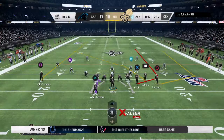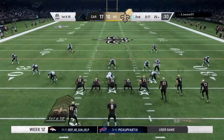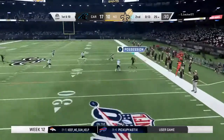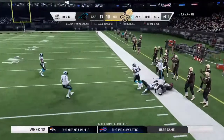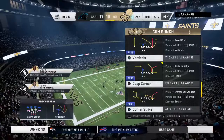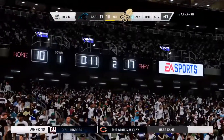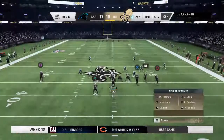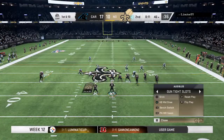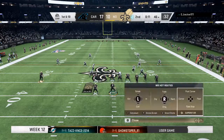Getting set for their next drive, the New Orleans offense. We're under 20 seconds to go in the half. I'm guessing the wise play here is be safe. That is the wise play, because if you think about trying to fool them here, here's what you're facing. You're facing a loosened up secondary, playing a lot deeper than normal. So even if you run some type of misdirection, you're only going to fool them for a second or so. And guess what? They're so deep, they're really not going to be out of position. Take the knee, get to the locker room.